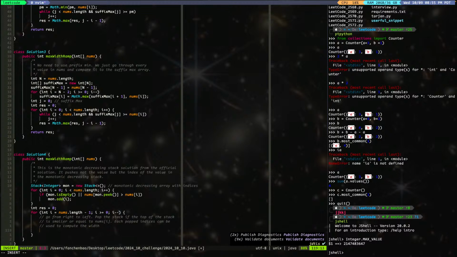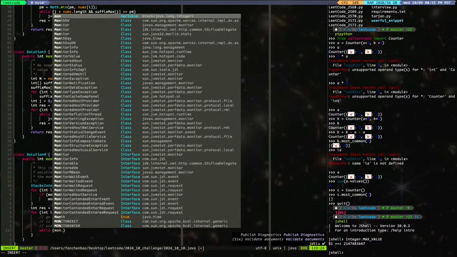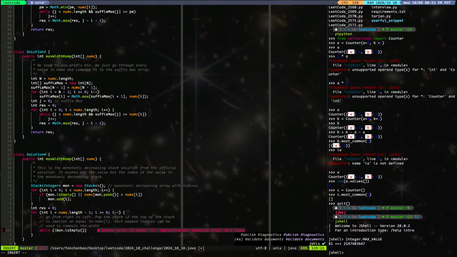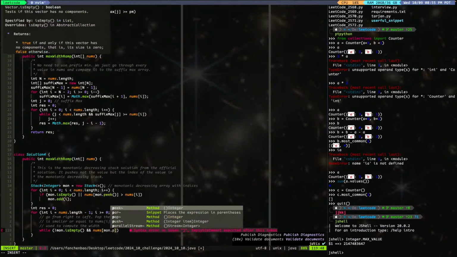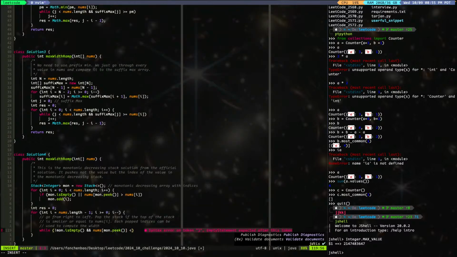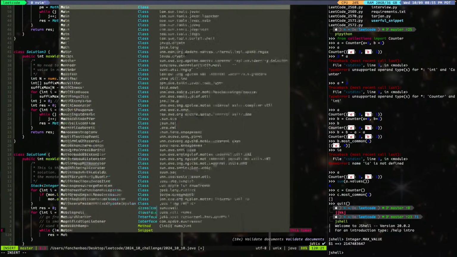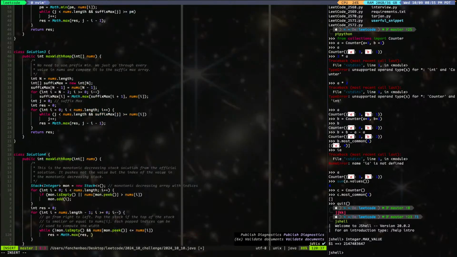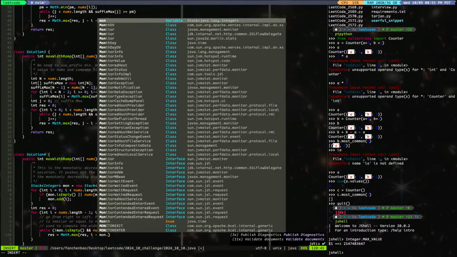Okay, while mon is not empty and nums[mon.peek()] is smaller or equal to nums[i], I would say res = Math.max(res, i - mon.pop()).